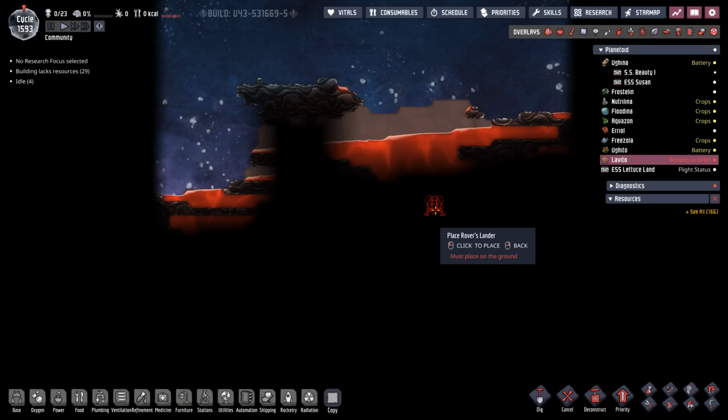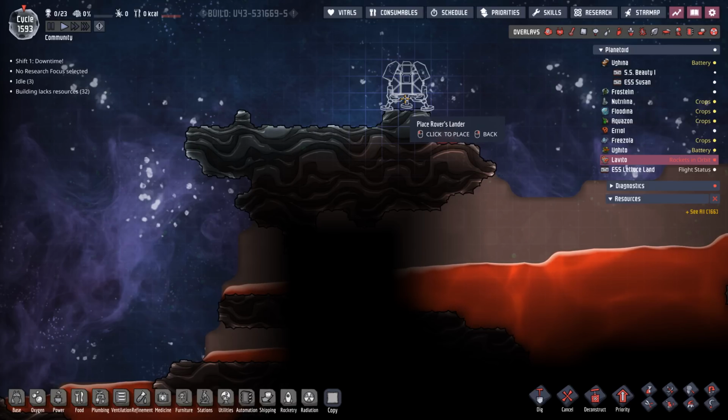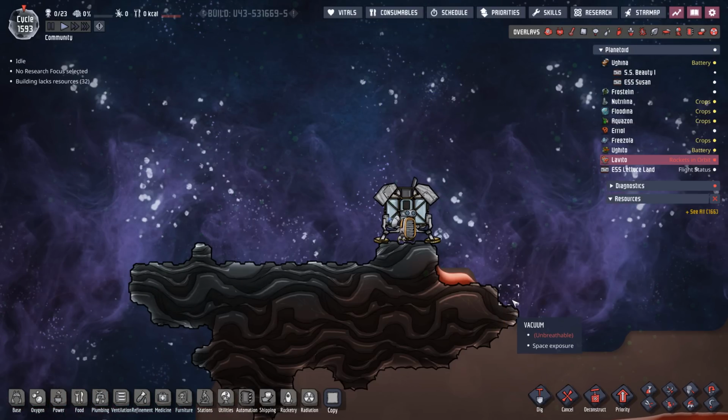Oh dear goodness. Oh, this is not good. If I were to guess, I don't believe we're going to be getting to Ujito this episode. That is a lot of magma to be able to deal with. I suppose to start, we'll land rover right here. Welcome, buddy. You're not going to like this.